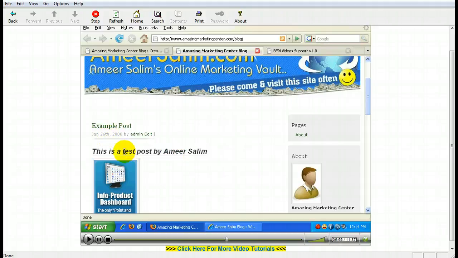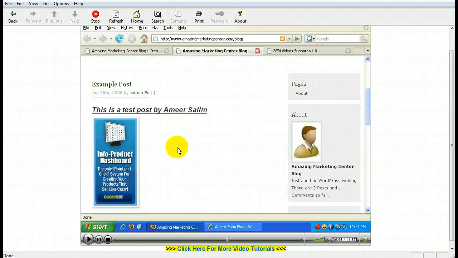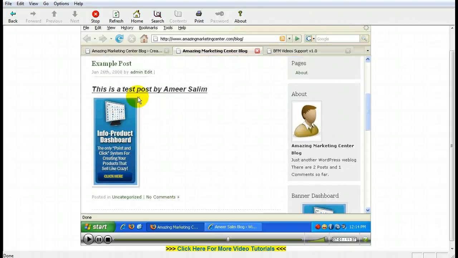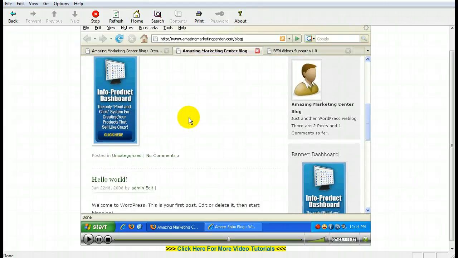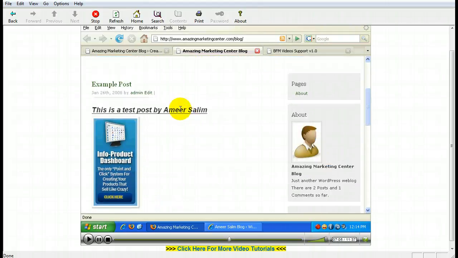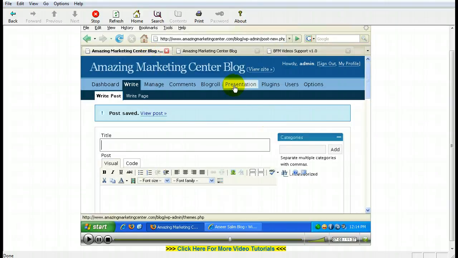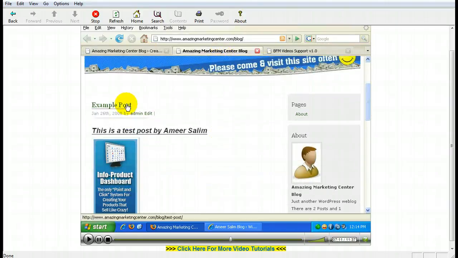And there you go, you can see the post appears over here with this date, timestamp, and remember this image, all this, it has appeared. The image has appeared, the post has appeared over here. And you can see over here, okay, this is the link. If I put my cursor on the title of this post, take note at the status bar below. You can see the ending name is test-post.